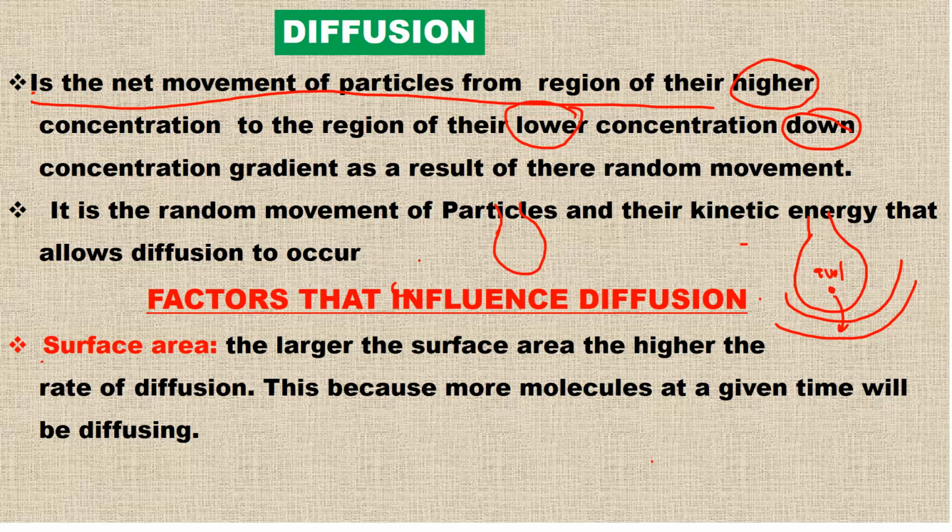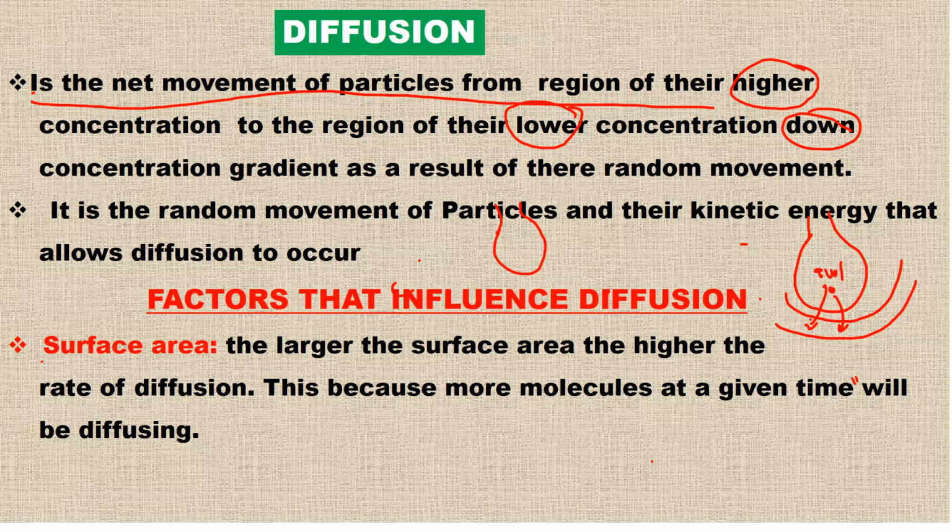Equally, carbon dioxide is able to diffuse out of the alveolus because there is more carbon dioxide inside the blood capillaries compared to the alveolus. As a result, carbon dioxide diffuses from higher concentration to lower concentration. That is one of the examples that you need to have in mind even as we start looking at the questions.